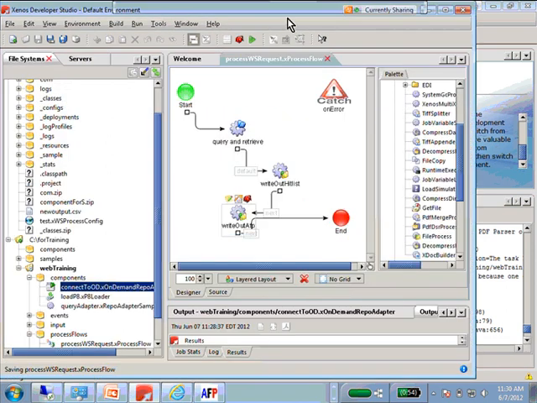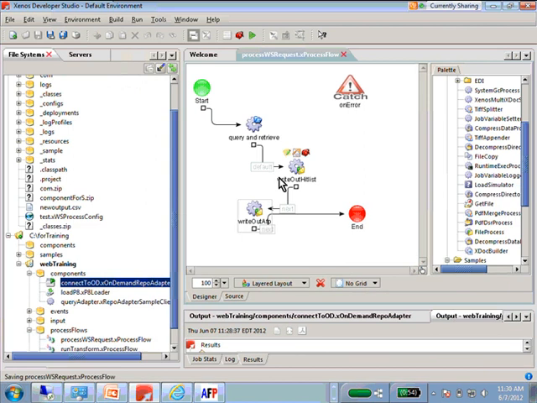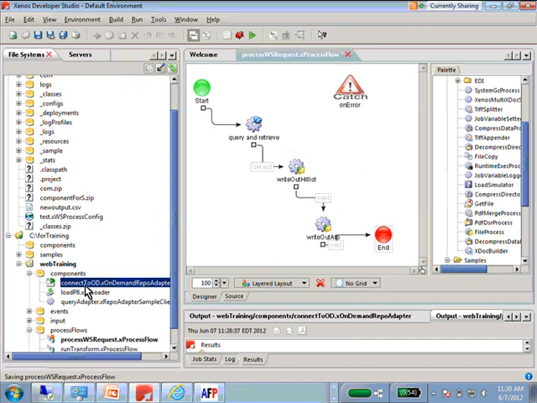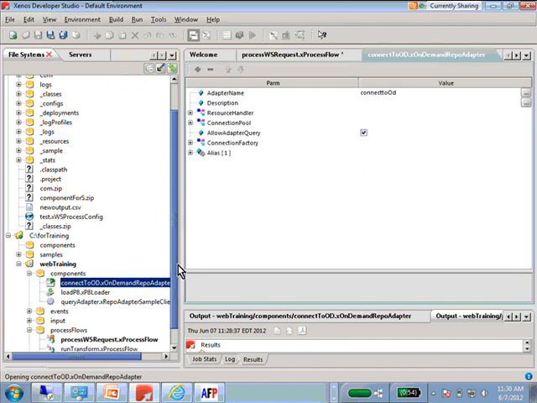Wrong one. Go back into here. But just to reiterate what we went over quickly, we set up a component which connects to on-demand. This component could easily be a FileNet P8 adapter. It could be an on-demand adapter. It could be Documentum. It could be a Xenos repository, or it could even be a custom one that you wrote yourself. So we set this up.